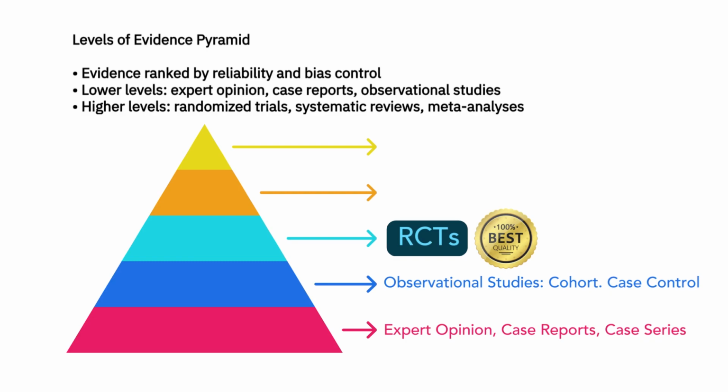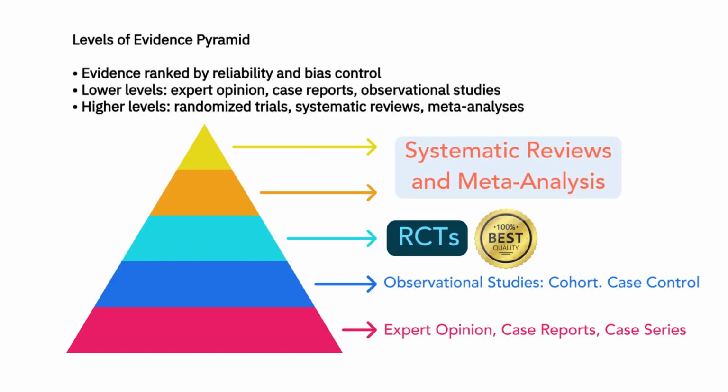At the very top of the pyramid, systematic reviews, and meta-analyses. These combine results from multiple studies to provide the most reliable summary of evidence available. Instead of relying on one trial, they synthesize the weight of all relevant evidence, offering a balanced, comprehensive conclusion. So, the pyramid isn't just about ranking. It reflects the journey from anecdote to proof, from opinion to evidence that can drive guidelines, shape policy, and improve patient care.